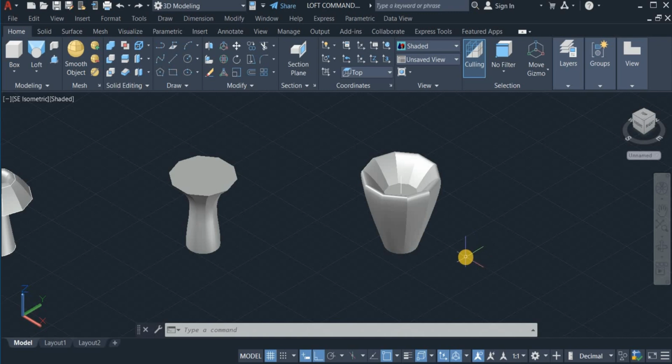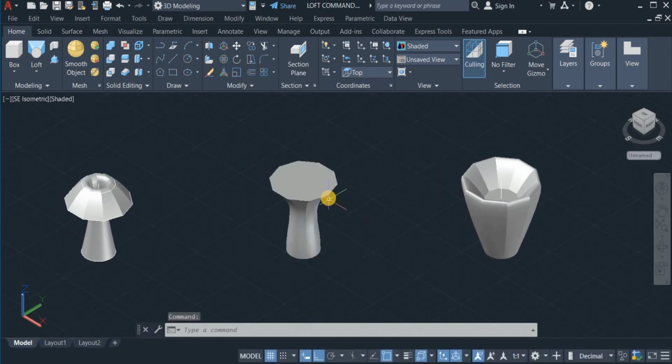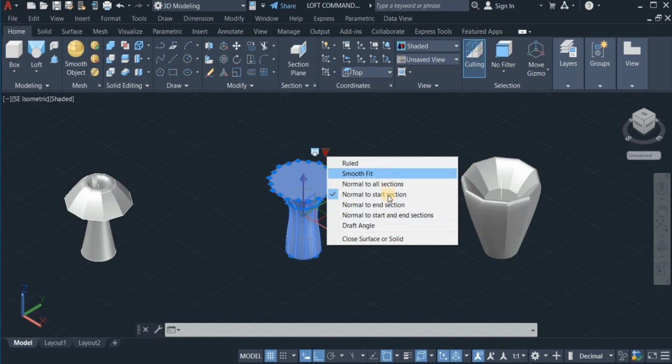Okay, so again you can change the shape of an already lofted object. For instance, let's use this one as an example. When you click on a lofted object like this, you will see that you can also make changes on the shape or how you want it to look like. For instance, I click on this and I click on this tiny arrow and this blue arrow. Now from the drop down window, you can start to make changes.